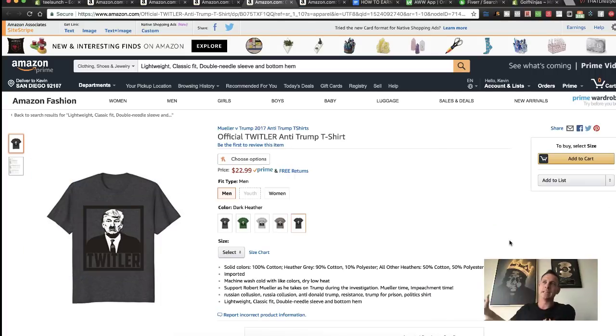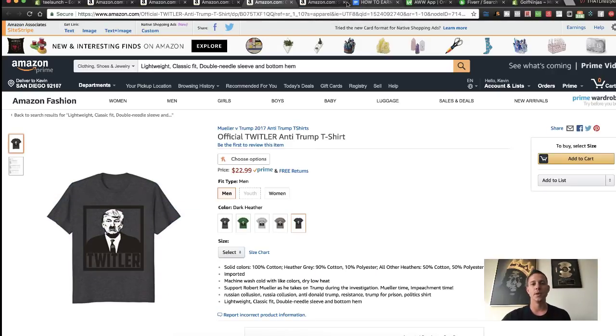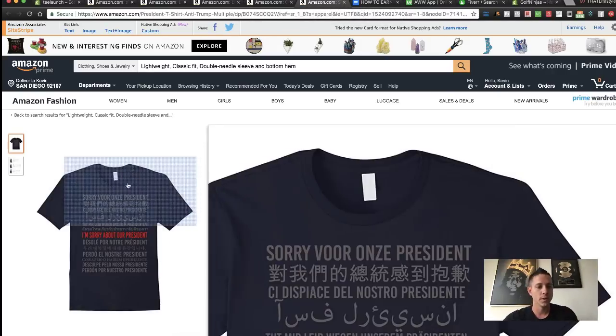So it's not taking someone else's design, because even if you could do that and get away with it, it's still wrong. Recreate it yourself, but just because you're borrowing ideas, if you recreate it yourself, that's fine, right? Again, you don't want to sell Nike stuff or Disney stuff or the huge conglomerate brands like that, but simple little designs that you could add your own creativity to definitely work.